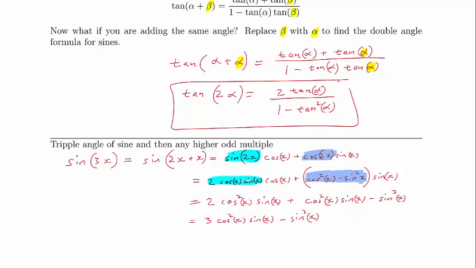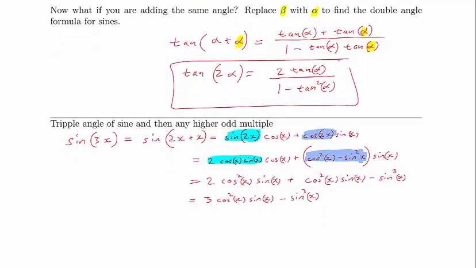And of course, if we'd used one of the other substitutions back here for cosine 2x, our results would have looked slightly different, but it still would have been the same results whenever you graph them, of course. So moving on, how do you do higher odd multiple angles? Well, basically, whether it's for sine or cosine, you use the same technique that we did here, right?